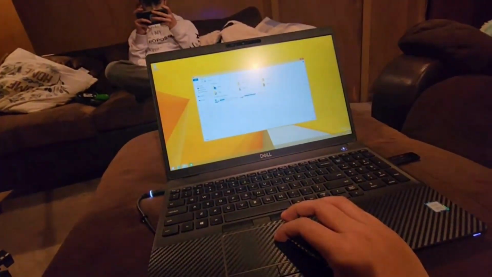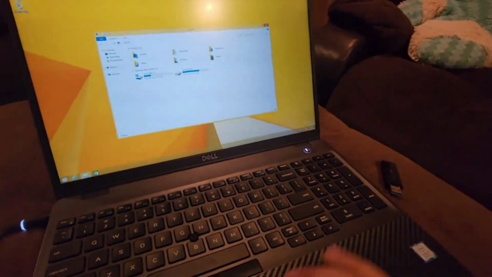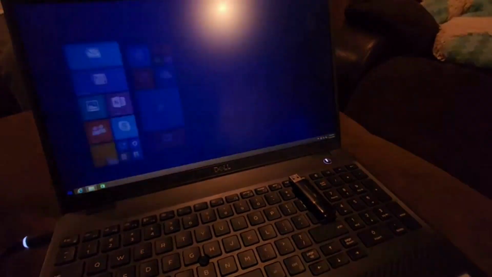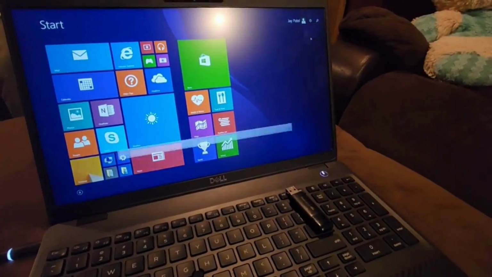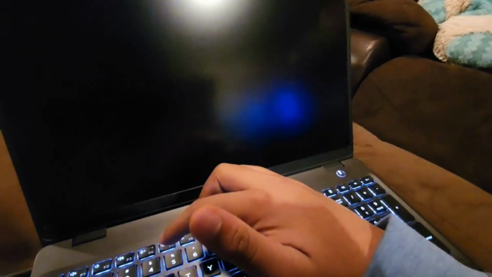The hell, it's not even detecting it. Alright, it's literally not detecting the USB drive at all. So I guess USB ports do not work. There's no drivers for USB 3.0, I guess. So we gotta restart. Let's restart into Windows 10. And I guess I have to use Windows 10 to drop the files into Windows 8. That's what I'm gonna do.